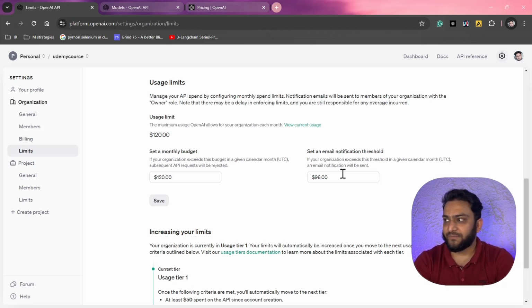So with this we come to the end of this tutorial. We saw different models and their pricing, and we also saw the limits, how you can limit those things. See you guys in the next tutorial, in which we're going to do actual inference using Python code, and we would be using the API as well.